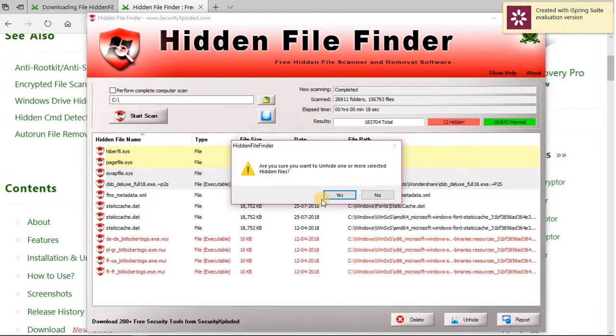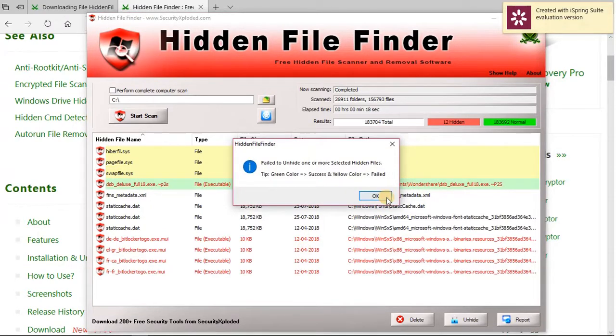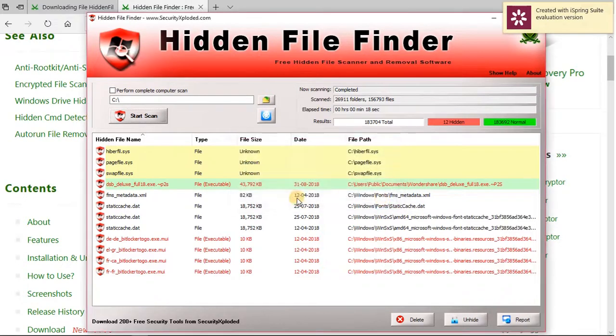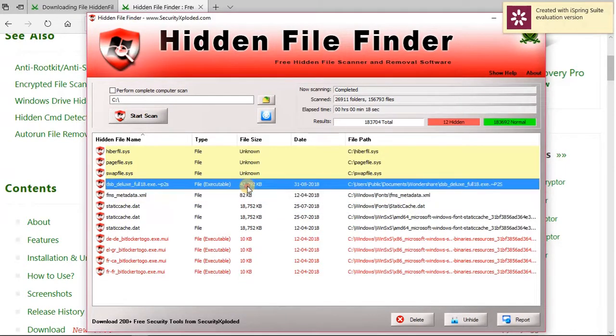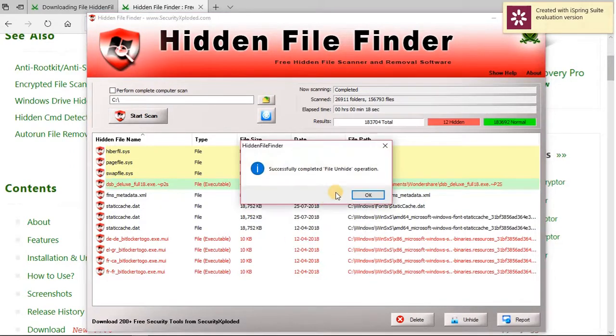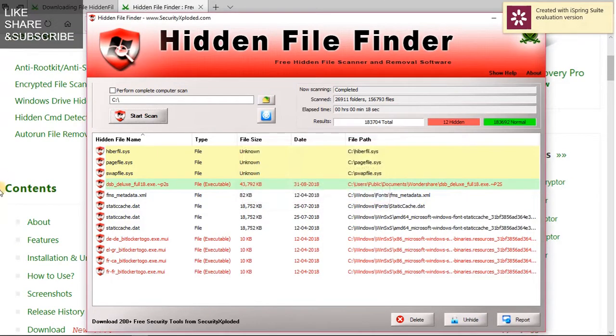It is asking, are you sure you want to unhide one or more selected hidden files? You can select yes. As it has been done, you can see the unhide operation completed successfully.